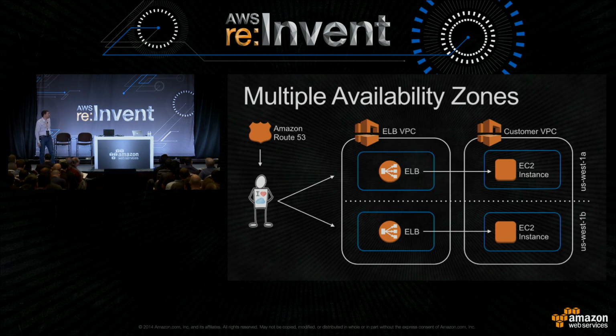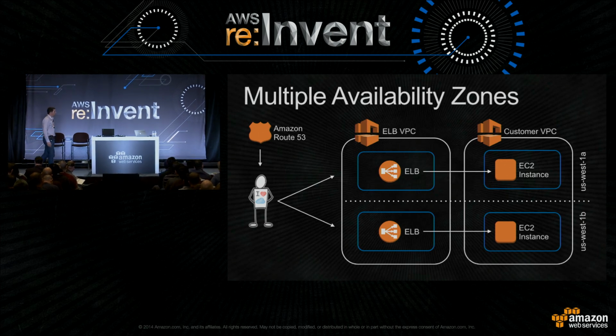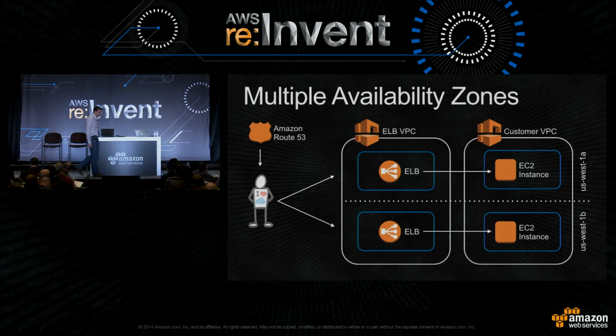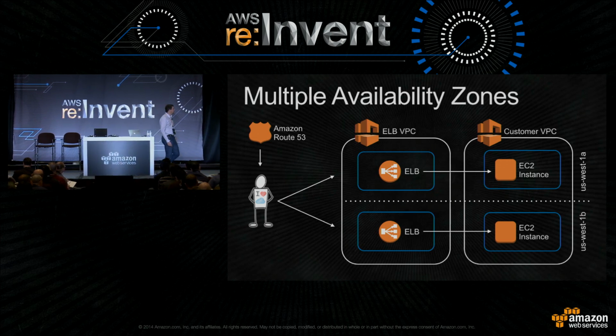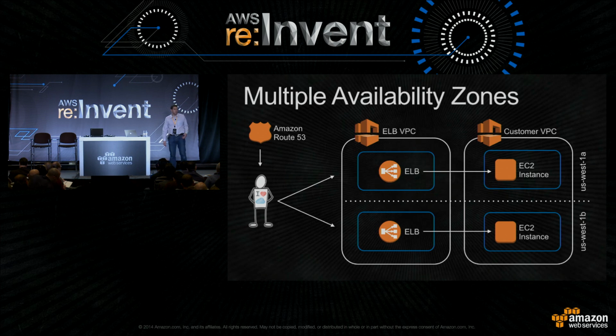Now, this is the ELB architecture diagram, and what you can see there is the dotted line indicates availability zones. So we have multiple zones there. What's critically important is Route 53 up on the top left. You can see that we actually use Route 53 to do the load balancing between the availability zones. So in this diagram, ELB would put 2 IP addresses into Route 53, and Route 53 would use weighted round robin or round robin to round robin clients between those IPs. It works relatively well, as long as the clients are resolving DNS, and we'll talk a little bit more about that.